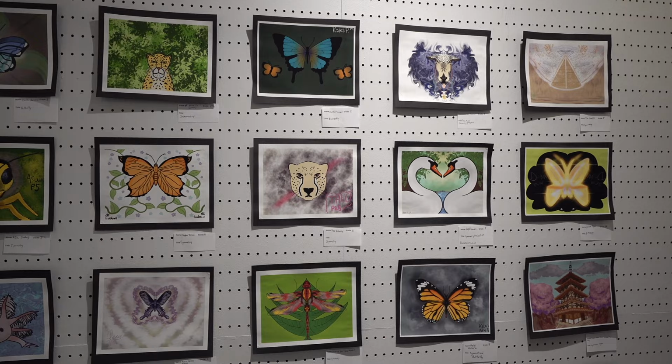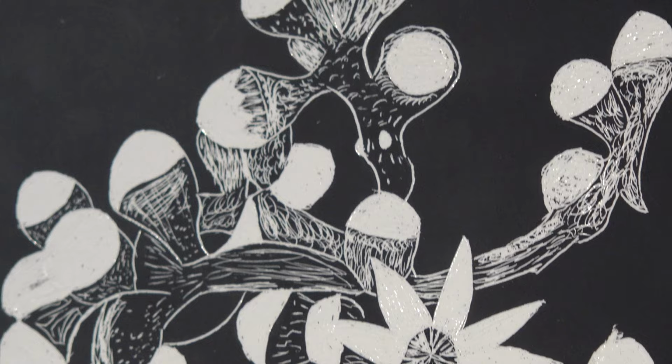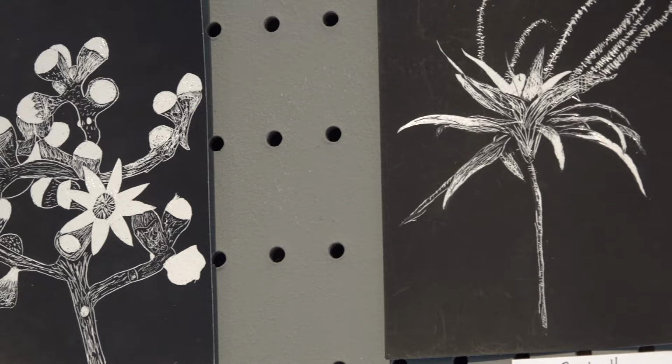Hi, my name is Jita. I'm in 7th grade at Chiefess Kamakahelei Middle School, and I have my art teacher named Ms. Hartman, and we made scratchboard art in art period 7, and it turned out really good. I'd like to thank my art teacher, Ms. Hartman, for making this class possible, and I really appreciate it.